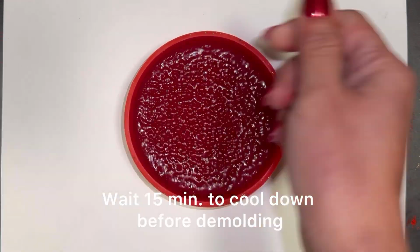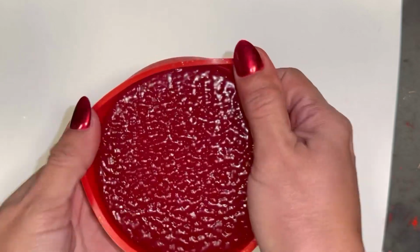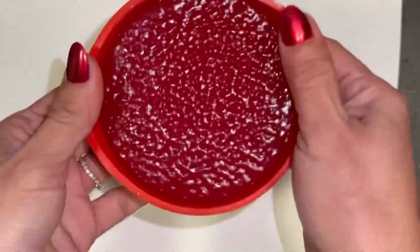Taking the Freshie out too soon of your mold can cause the shape of the Freshie to deform, so it's very important to wait until it's completely cooled down. Then press carefully with your thumbs to pop the Freshie out of the mold.